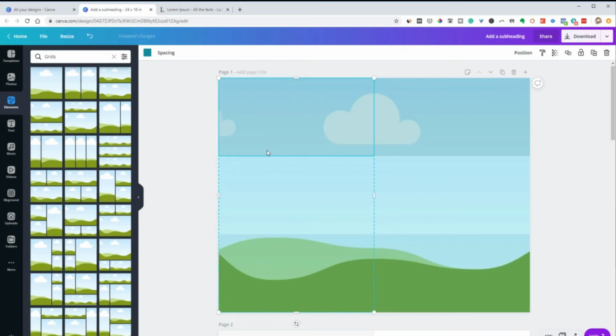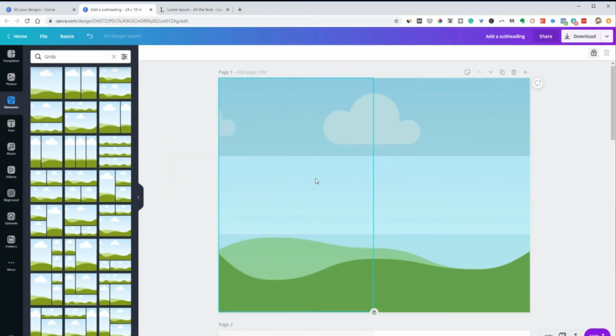Whoops. So sometimes what happens is when it puts something in here, it will put it in the back by default. So again, this is why you want to start locking down things. Also can be very important. I don't think I locked down these other 2, but let me just hit the tab key to cycle through my elements. And actually now it's cycling through these different grid boxes because I'm in that. So I'm going to get outside of that, and I'm just going to grab this whole thing, lock it down, grab this whole thing, lock it down. And now I just want to try to use the tab key to select that one in the back.